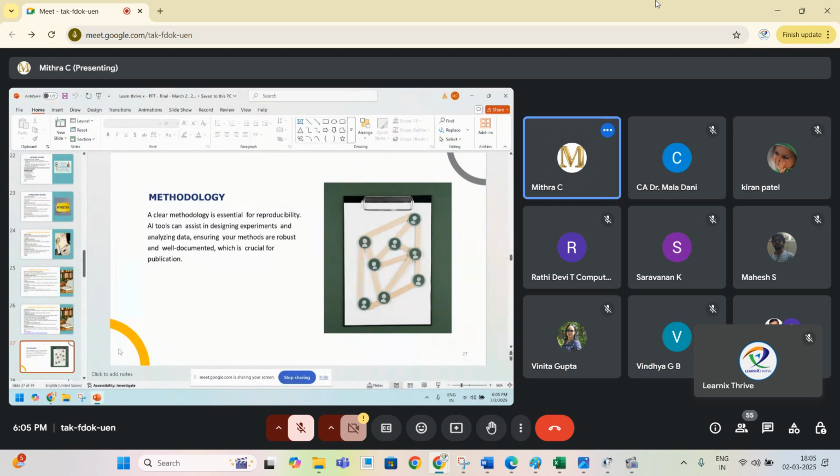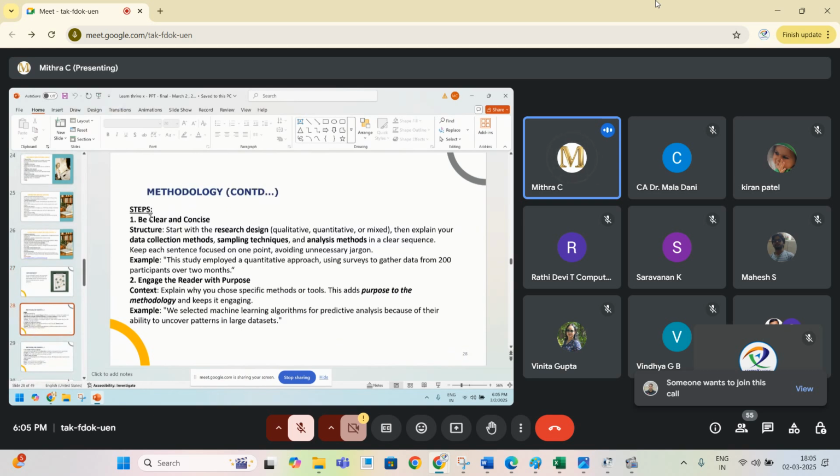And next comes the methodology section. What the methodology section will do is clearly define what kind of methods you're going to use and what kind of AI tools you're going to use, that is, how the AI tools will assist in designing the experiments. When it is the physics or chemistry department, what kind of things you're combining, and when it comes to CSE, the computer science department, what kind of algorithm you're going to combine. In that way, your methodology section plays a huge role.